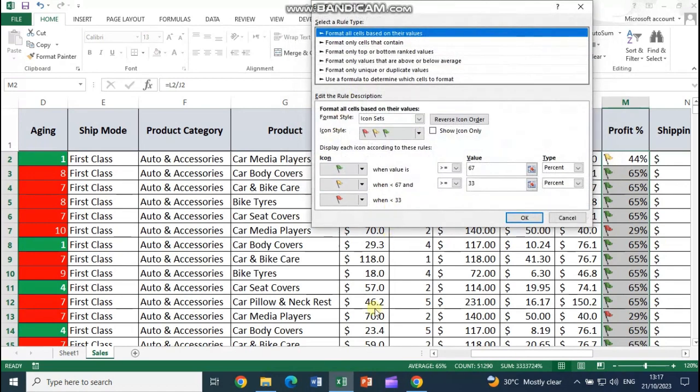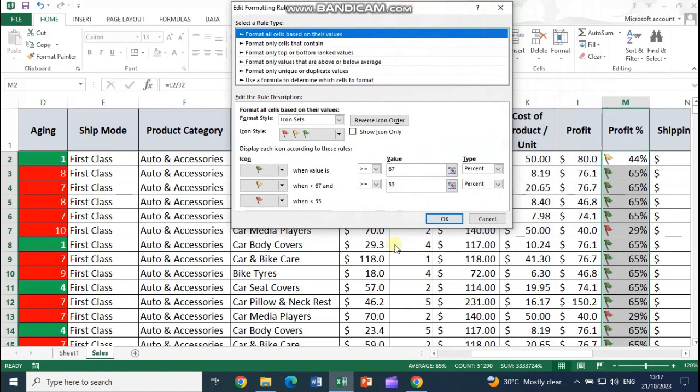Now when you choose icon sets and you choose edit rules, what do we see here? We see the green is when the value is greater than or equal to 67%. Now what is this 67%? This 67% Excel has by default taken as a percentage of the overall data.